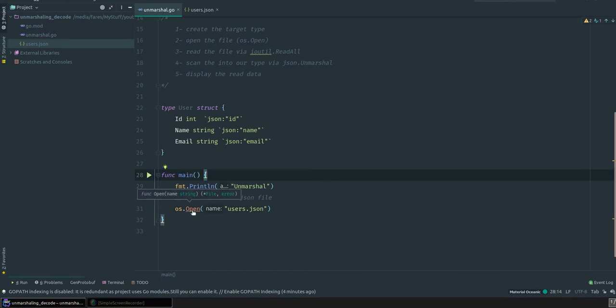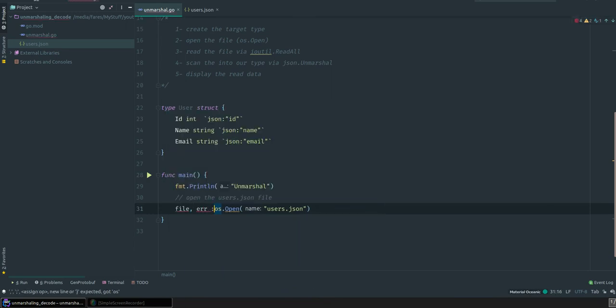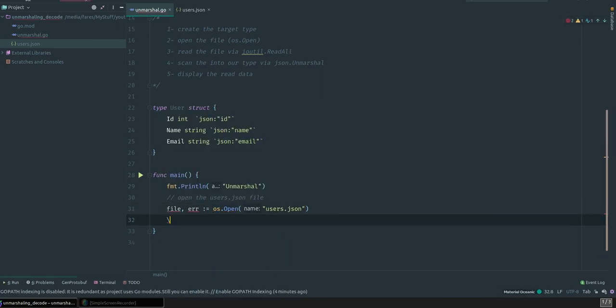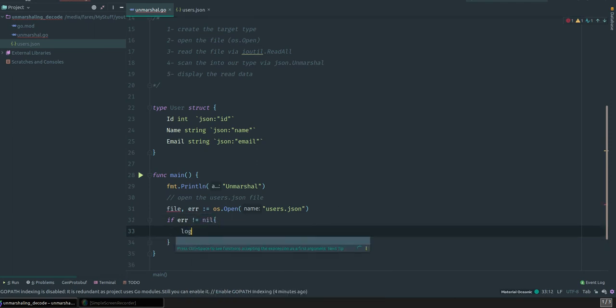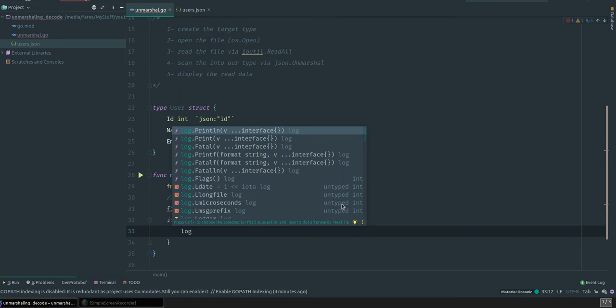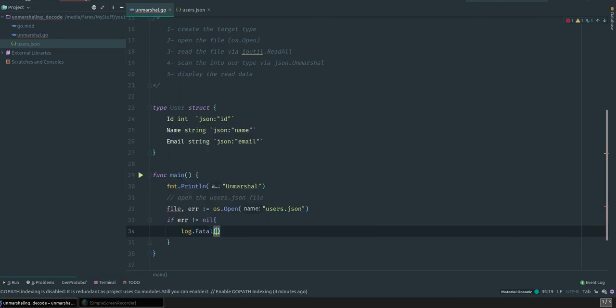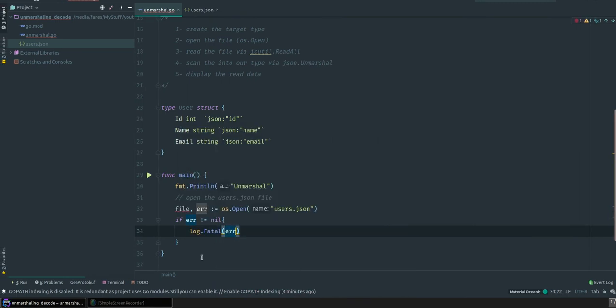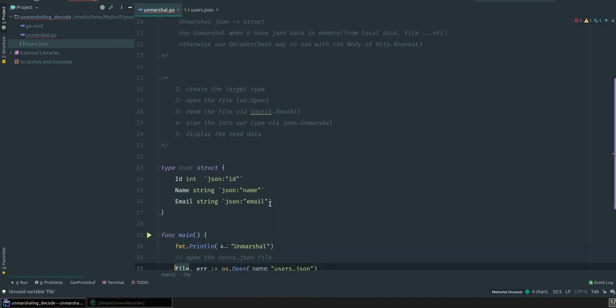Let's see what this will return. It will return a pointer to a file, so let's name it file and err. Let's be good Go developers and check for errors. If error is not equal to nil, I want to print the error. Otherwise, now I have this file pointer.